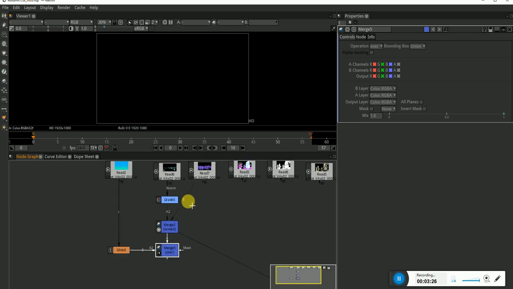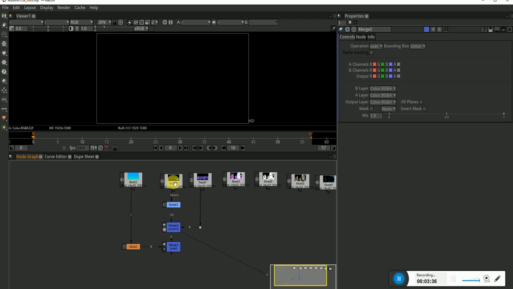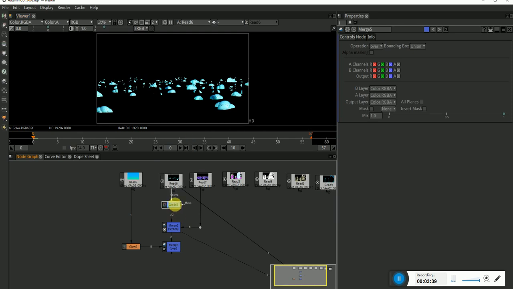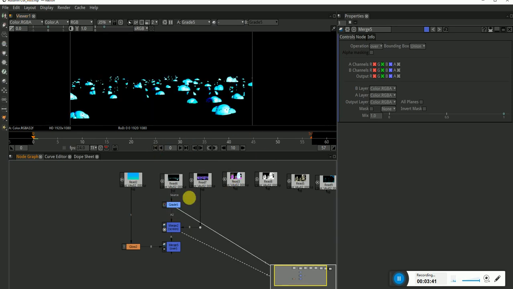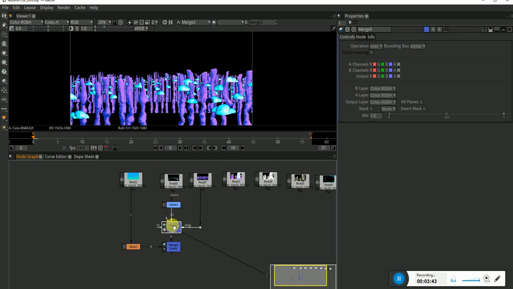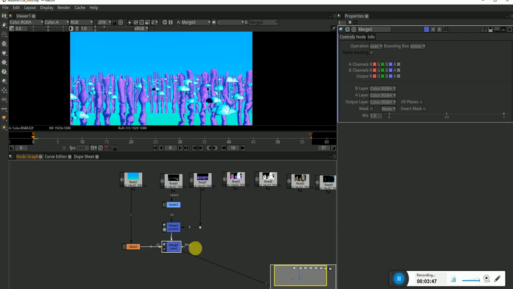If we hold down Control, we see these yellow dots pop up. If we click and drag on those, we get this handy little dot, and then we can make our own circuit board with that. Feels nice. Okay, so it looks like on this, you've graded it, as is your prerogative, and you have screened that over that. Cool beans. And then I put just a merge node on top of that. Wonderful. So we've got these guys on those.